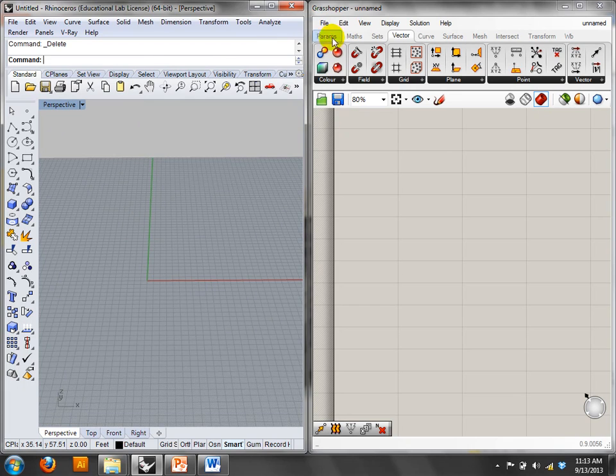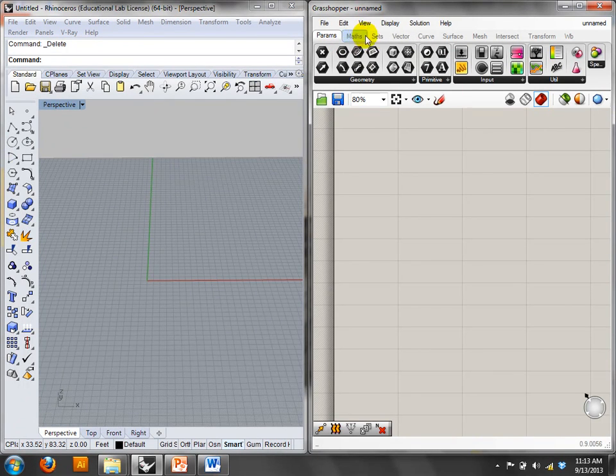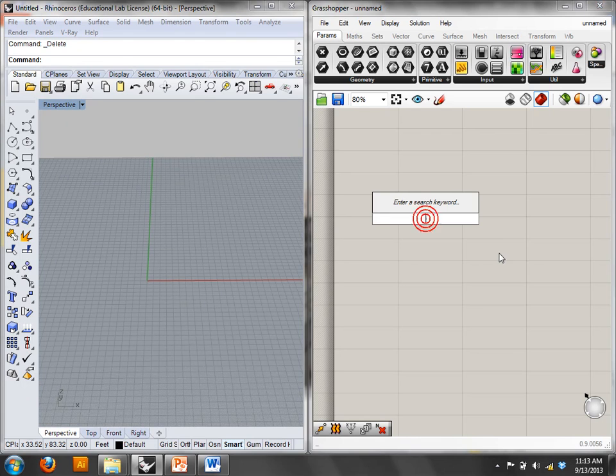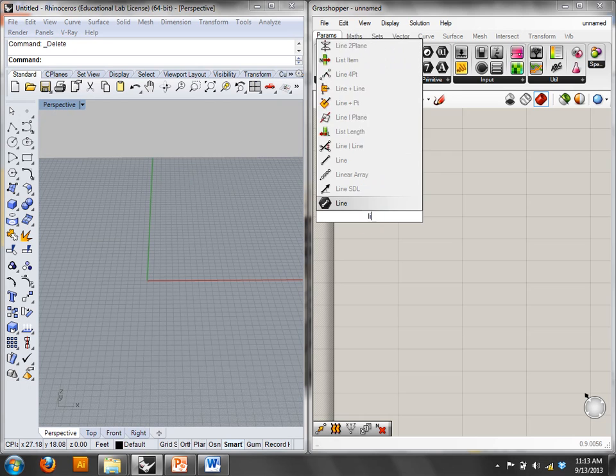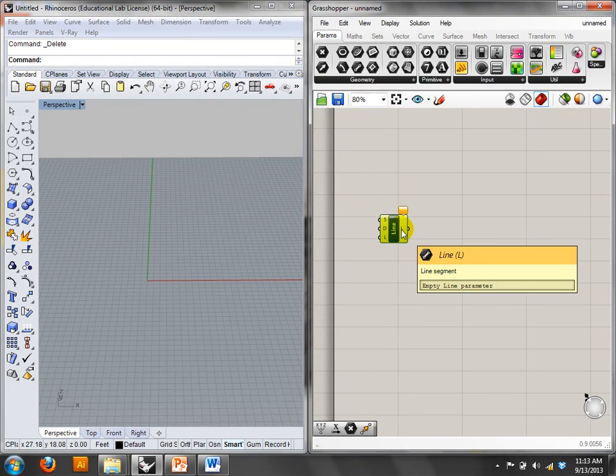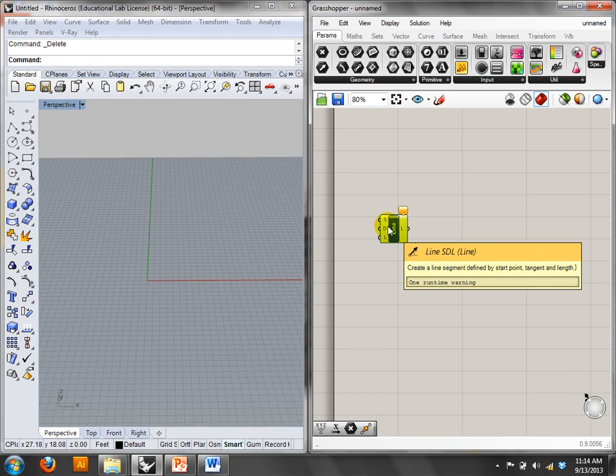I'll show you another kind of pattern, and we've sort of seen this before, I think, but I'll go ahead and talk about it now. You guys remember the line SDL component? I think I introduced that in the video. So we've made lines before by taking two points and connecting them together, or we've made curves by connecting a series of points together. Sometimes you just want to make a line that's a certain length, like you don't necessarily know where the end coordinate is. Kind of like a series where you know where you want to start and how long you want each step to be, but you don't know what the end's going to be.